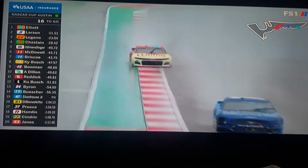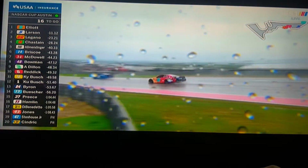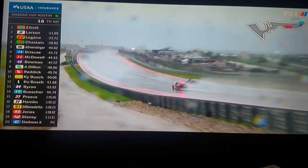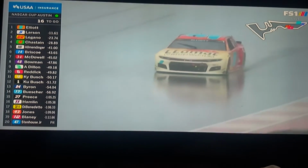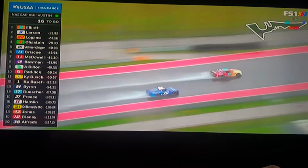Well, I can tell you right now, as hard as it's raining, these cars are dissipating a lot of water as Chase Elliott comes up on a slower car to lap them, especially on this back straightaway. This is a high-speed section, a four-gear straightaway, where we have seen water puddle up and cars hydroplane, in this section right here where Chase Elliott is navigating. Look at that car wiggle on that straightaway.